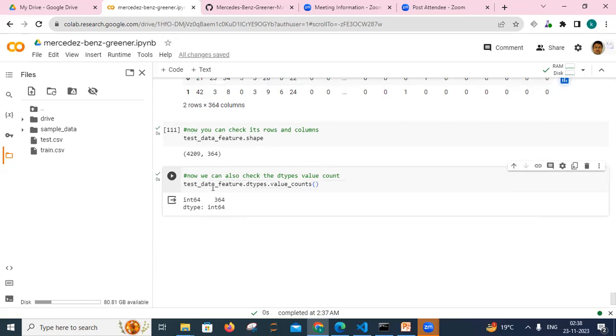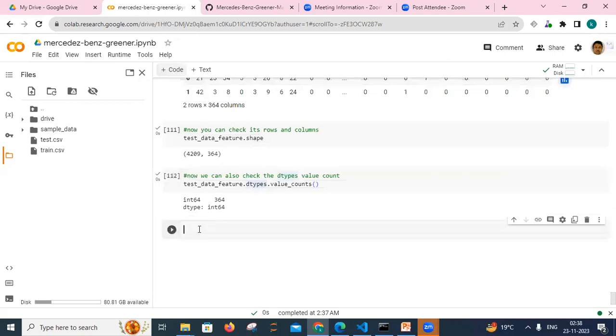Okay, so test_data_feature.dtypes and your .value_counts. Okay, and you have to add the principal component analysis.